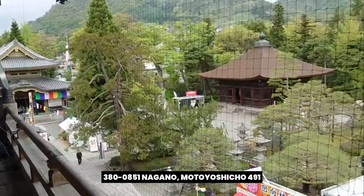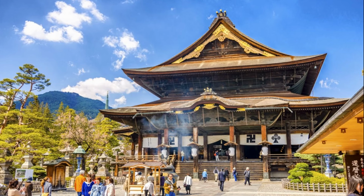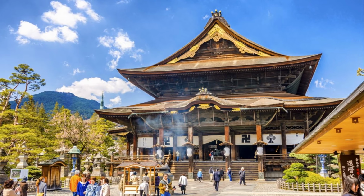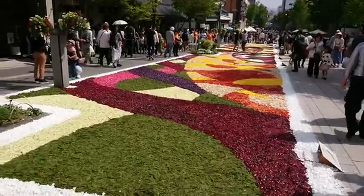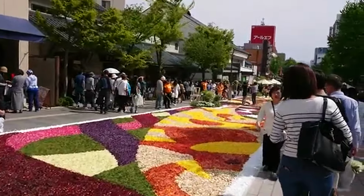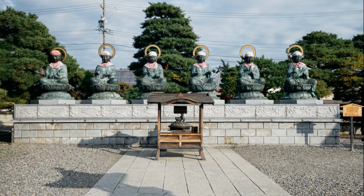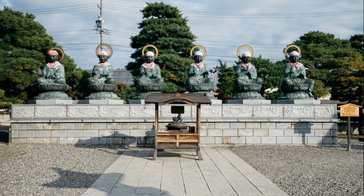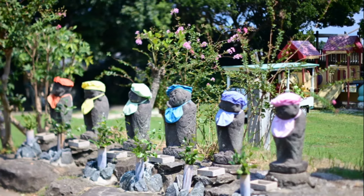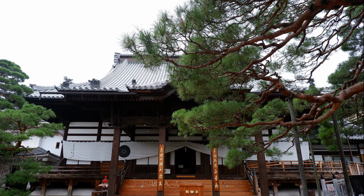Once you're settled, head out to explore Nagano's most iconic site, Zenkoji Temple. This temple dates back to the 7th century and has been a major pilgrimage destination in Japan for over 1,000 years. The main road leading there is Chuo-dori, which becomes Zenkoji Omotasando as you approach the temple grounds. Just inside the gate are 6 Rokujizo statues, which represent the 6 realms of existence in Buddhism. They wear bibs and are replicas of originals that were melted down during World War II. Across from the statues is Daikanjin Abbey, the residence of the temple's chief priest.